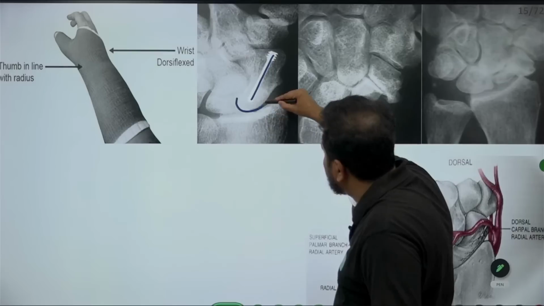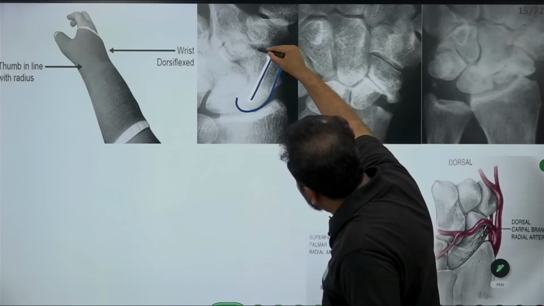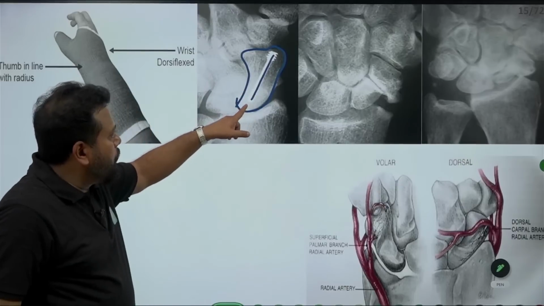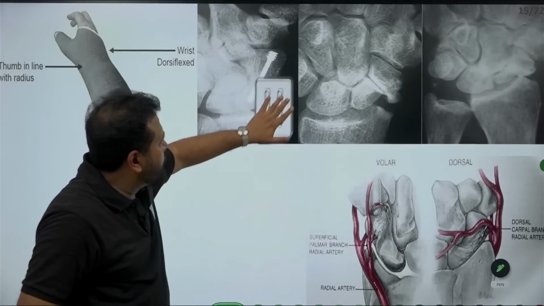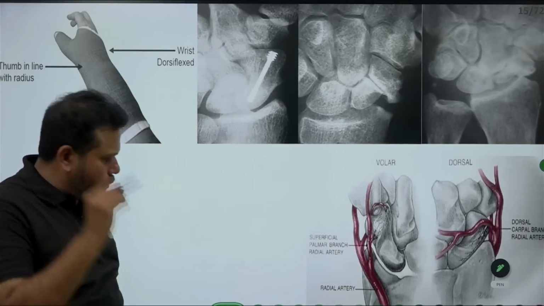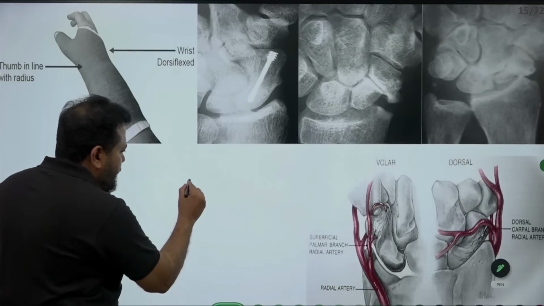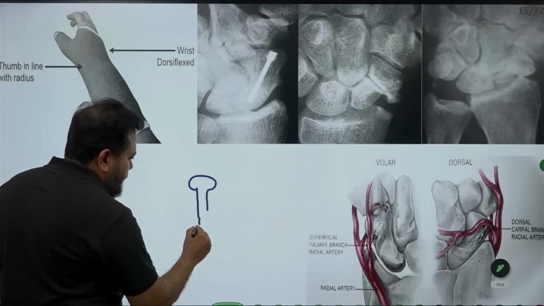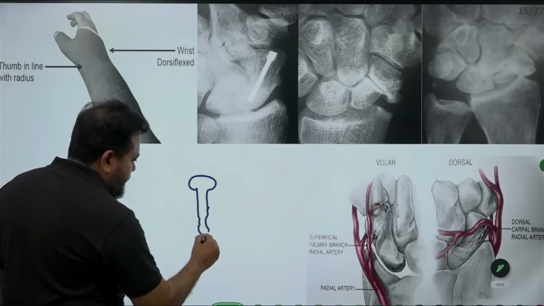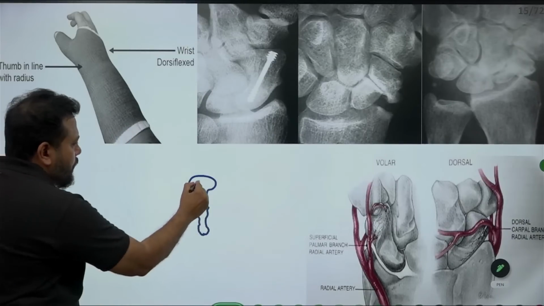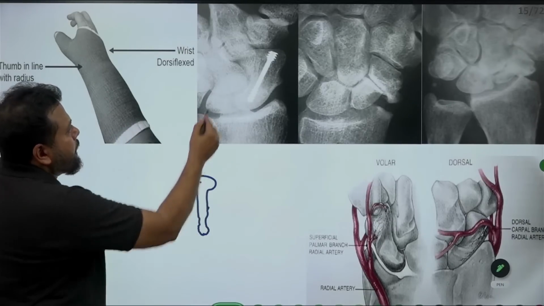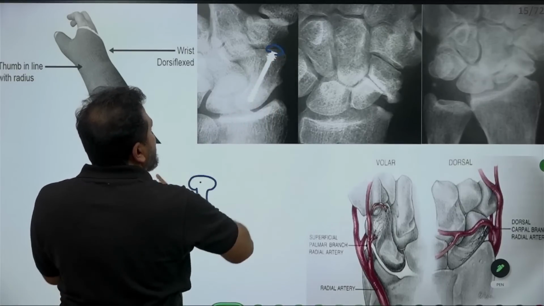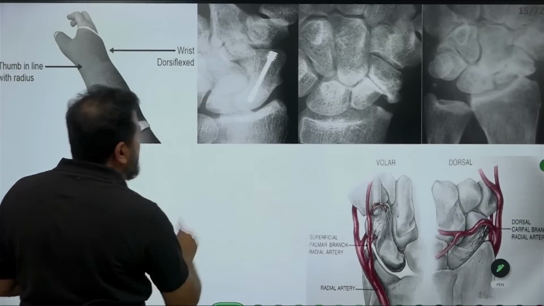This is the scaphoid. And look at the very peculiar thing, no? Whenever you look at this screw, this is very peculiar. A normal screw we had seen will have a head like this, a body like this, then some threads. A head will be there. Here the head is missing. Yes or no? So this is a headless screw.